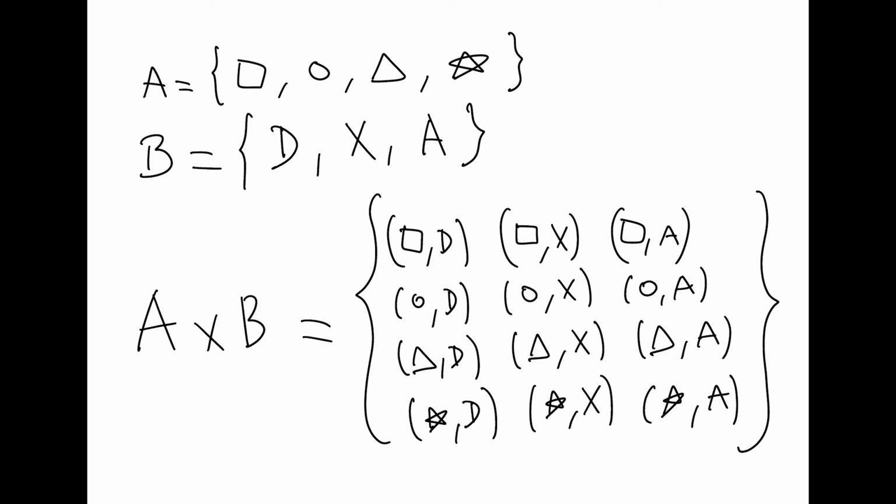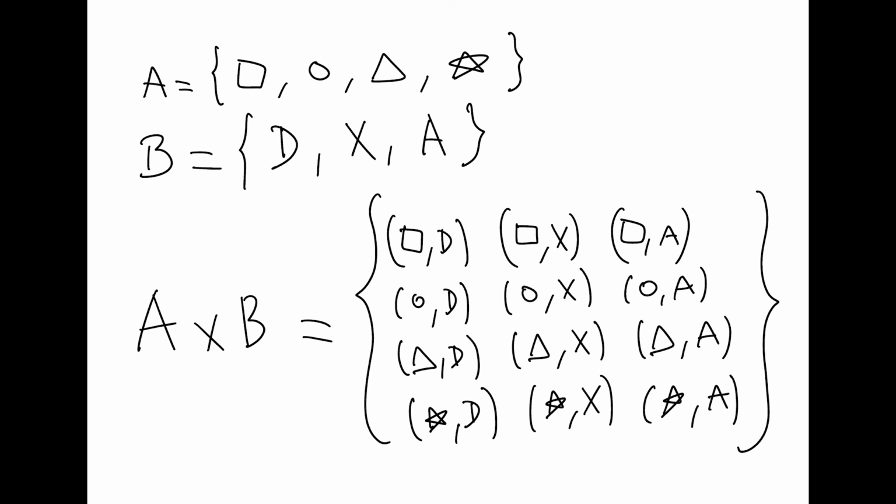So if you look at how many elements of the product set you have, it is going to be the number of elements of set A multiplied by the number of elements of set B. And that's just because, let's say that the number of elements is m for set A and n for set B. If you take one element of set A, you have n choices for the second element from B. And you can repeat that with any element of set A. So since you have m of them, the number of possibilities is m times n. And in that little exercise, we want to keep the order.